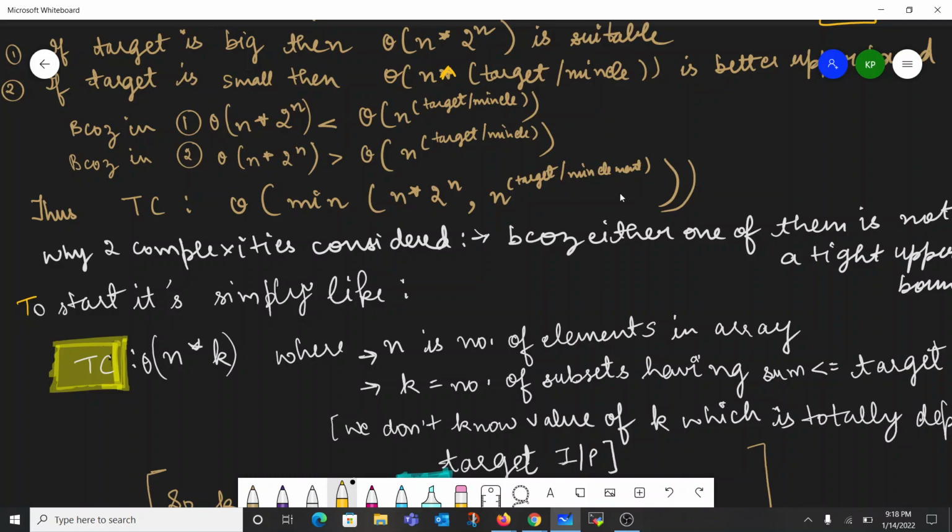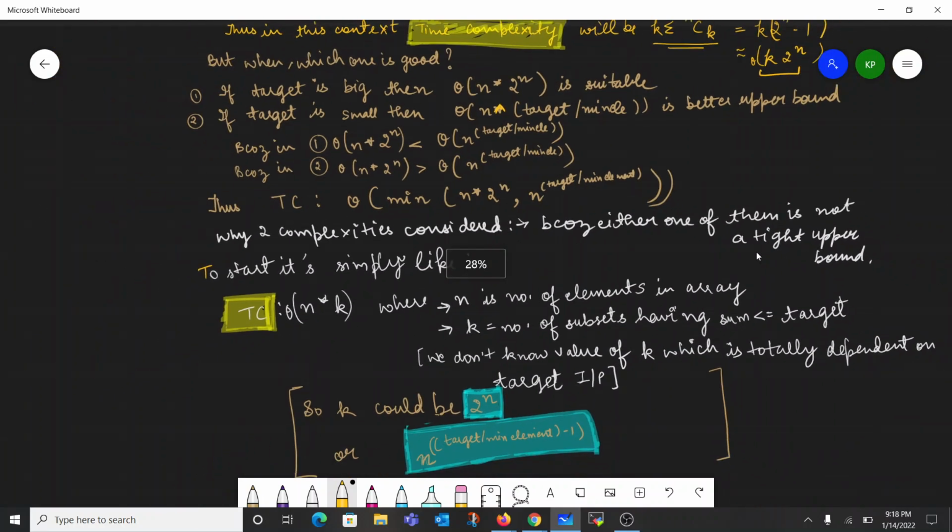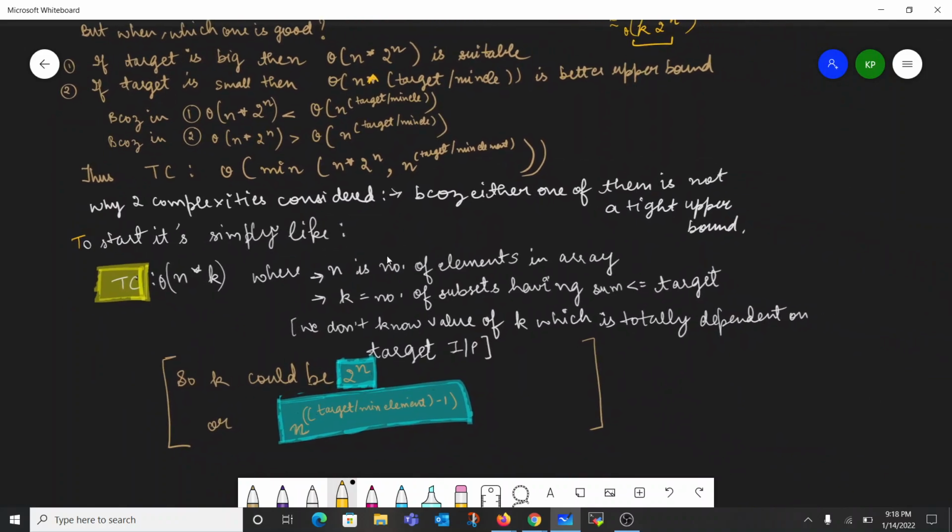But now one more thing is there that surely it will come up to mind that why we are considering the two time complexities, right? Because of the fact that either one of them is not a tighter upper bound, the way I have explained here. So to start with, we could say that the time complexity is order of n into k. Why order of n into k?